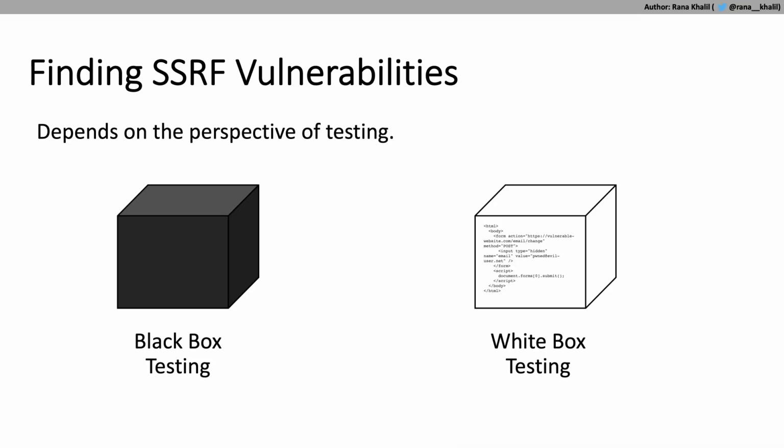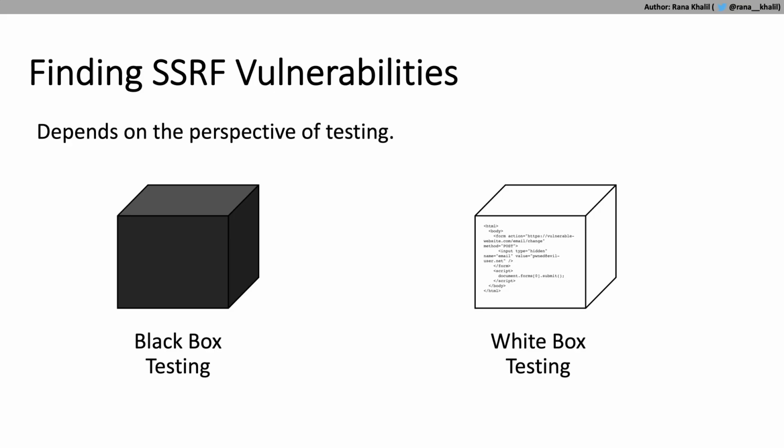Now, there's a third category that I haven't included on the slide, and it's called gray box web application pen testing. This is a combination of white box and black box pen testing, where the tester is given limited information and access to the system. So for example, instead of just giving the tester a URL of the application, the tester is also given accounts to the application, and those accounts could be of different access levels to the application.